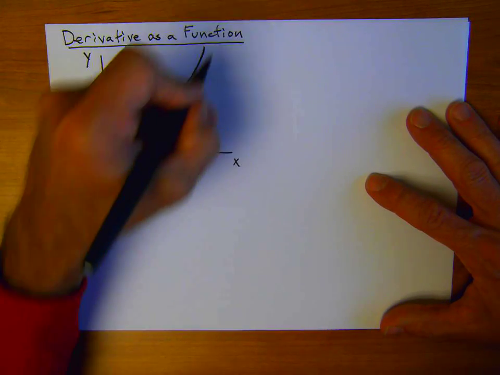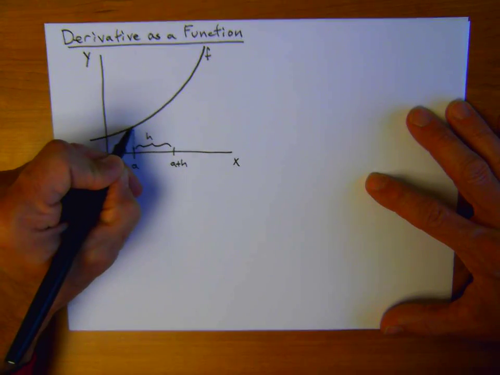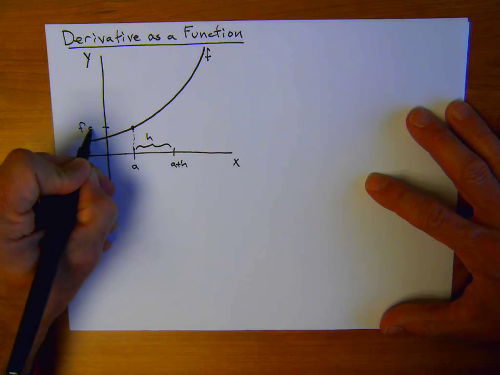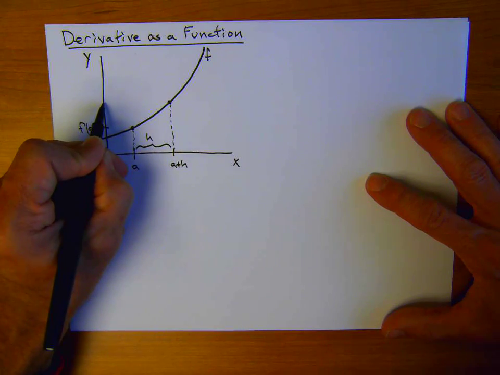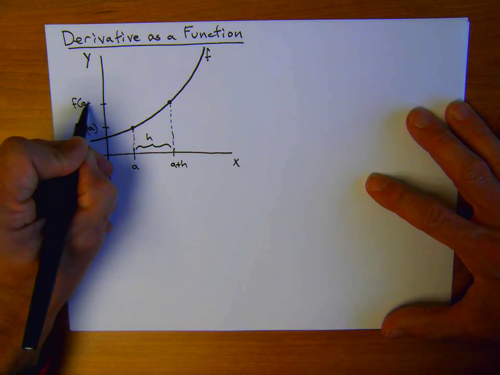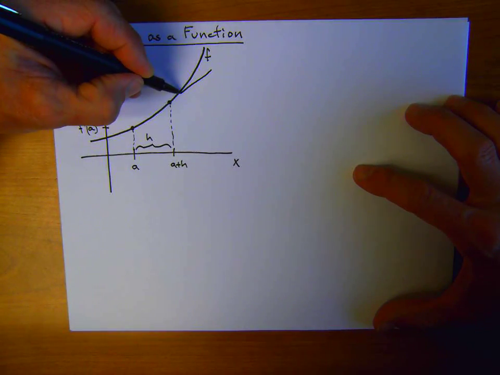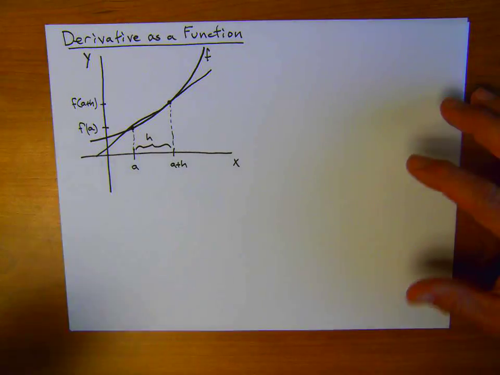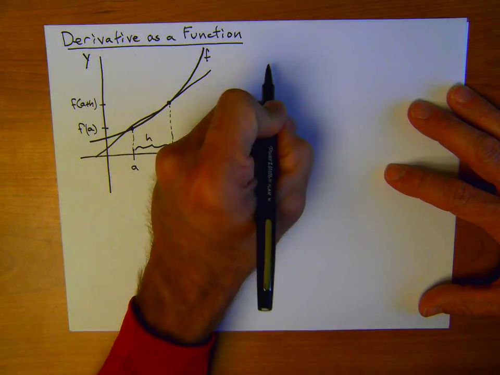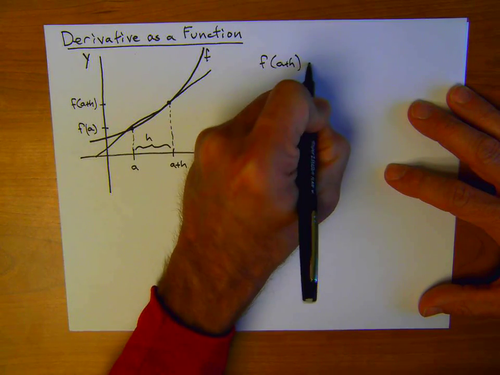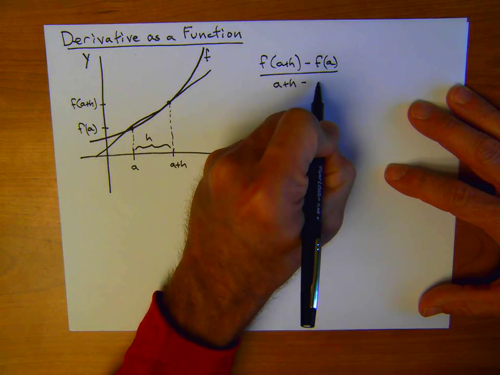And so if we come up to the function, this is my function, f, then if we come up here, right there, that's my f of A. And of course, coming over here, this point here would be f of A plus H, right? And so we said that if we have the secant line that goes through those 2 points, not very much of a line, but you get the idea, then the slope of the secant line is f of A plus H minus f of A over A plus H minus A, right?